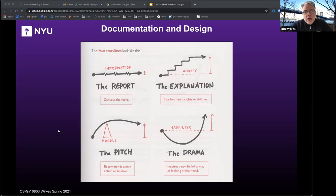The next form is called the explanation. It's a very common form, but it's often botched. It's often messed up: an expert droning on in slide after slide with no images, not asking questions or pausing for people to think about what's been said. One of the things that helps here is inserting diagrams and images. This can help put the explanation into context. Essentially you're starting at a base level of understanding and you ratchet up and you ratchet up, and eventually you hope to reach them to the same conclusion that you have.